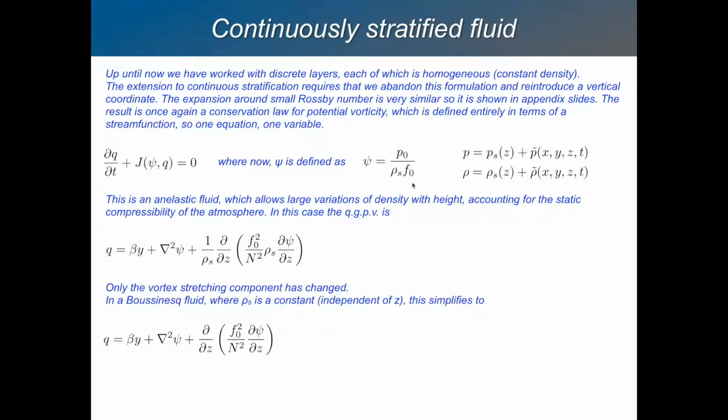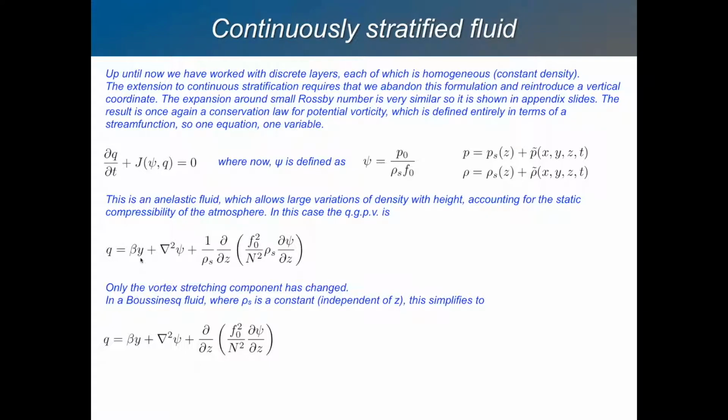And we can talk about how our density varies in the vertical and the horizontal. We say that there is some reference value of density, which can be a function of height, and a perturbation, which is a function of x, y, z, and t. So this is the anelastic approximation. Okay, so quite realistic. And you can do the same kind of expansion in small parameters in terms of the Rossby number and get the full quasi-geostrophic equation set out of that, and you'll end up with this as your definition of potential vorticity. So it's the same as before.